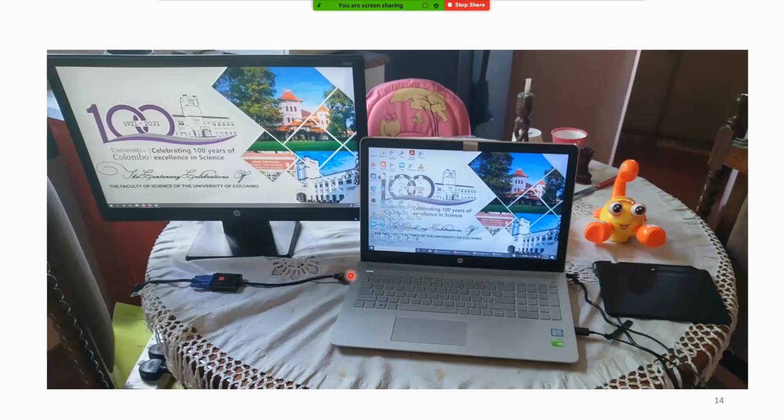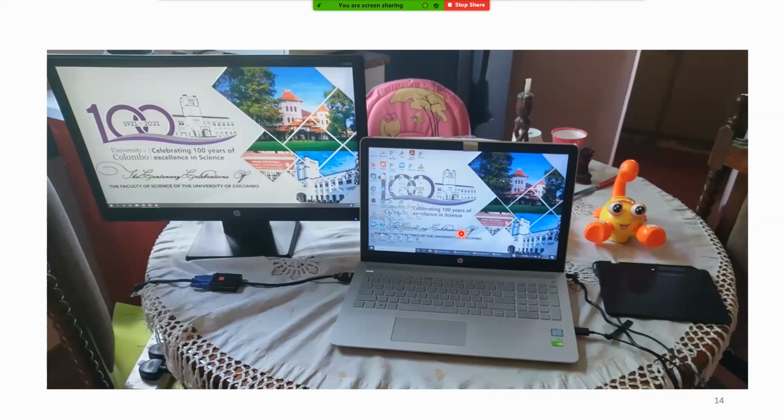It is not so expensive. I'm just converting HDMI into VGA. On this monitor I'm just looking at the students' activities, and this is the one I'm really using to do my work, and this is my writing pad. I will come to that later on.